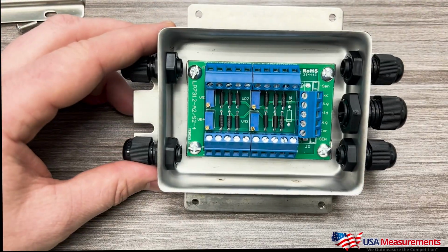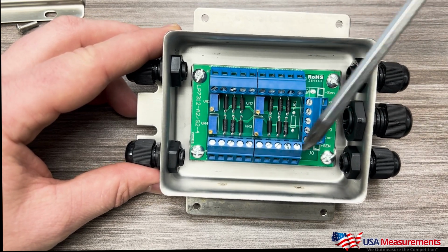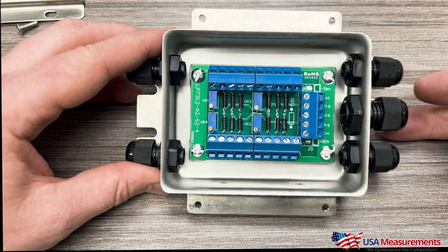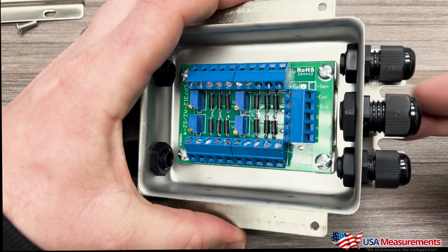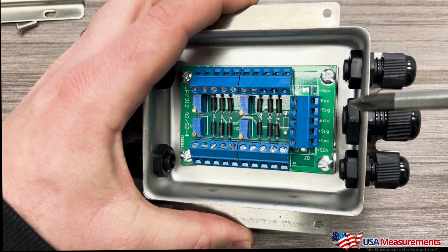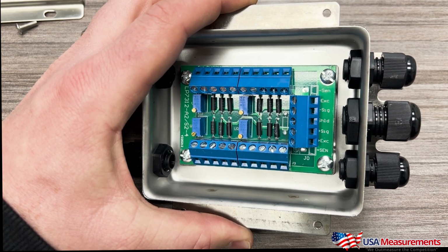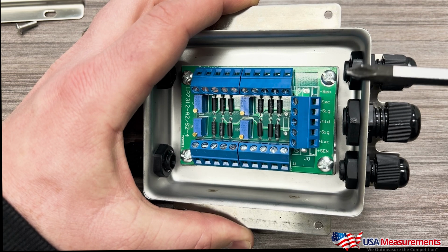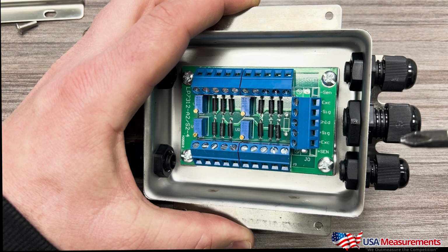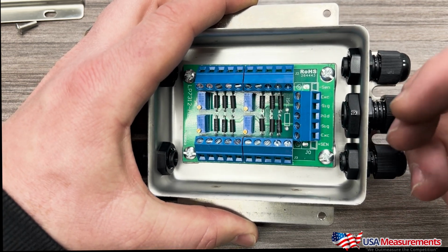Okay, so here you go, you'll see that we have 4 different areas where we can wire in load cells, and then this area here is going to be where we can wire in our cable. Now if you take a look closely here at the board, you'll see that there's markings here where it says -E, -S, shield, +S, +E. So this is where we're going to wire in our cable, and basically we will at the end of this video put the wiring diagram so that you can see how we're going to wire this in.